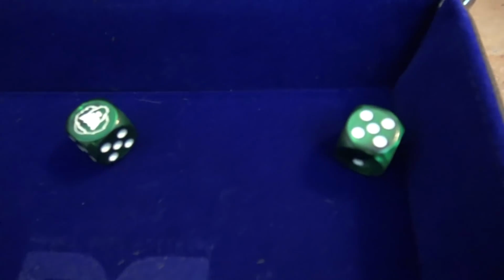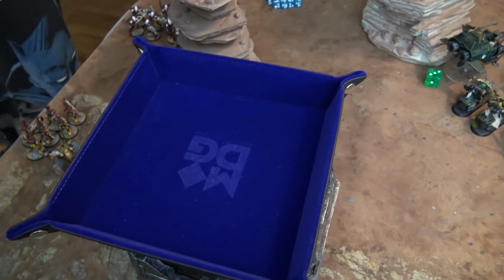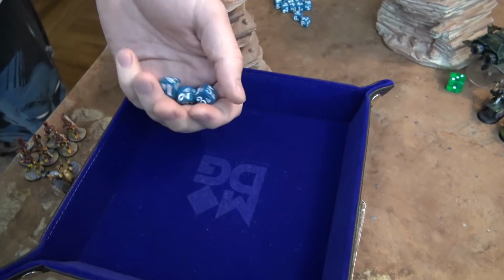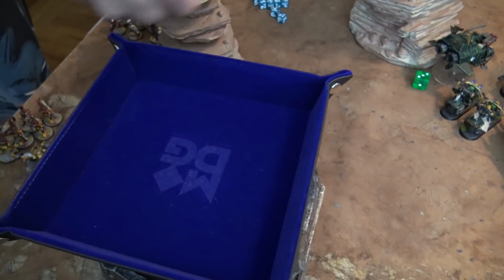Making both of those. Woo! All right, so now we're going to have the Star Cannon. These are going to be hitting on 4s because it's heavy. Getting no hits. And the Shuriken Cannon, 4s. Getting all hit. Oh, 3s to hit. So they all hit because it's not heavy.